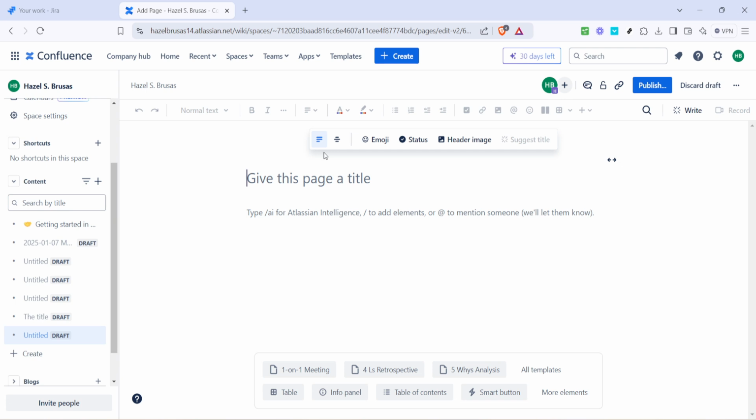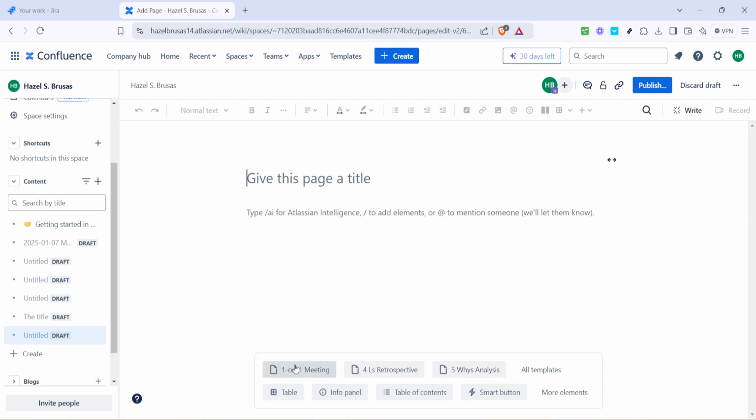Moving on, after choosing to create a new page, you'll notice a blank space for the title. You can type in whatever title fits the new page you plan to create. The title serves as the headline or the key point of your documentation, so make it concise yet descriptive. Once you've decided on a title, you can either start filling in the content or choose from some existing templates to give you a head start.